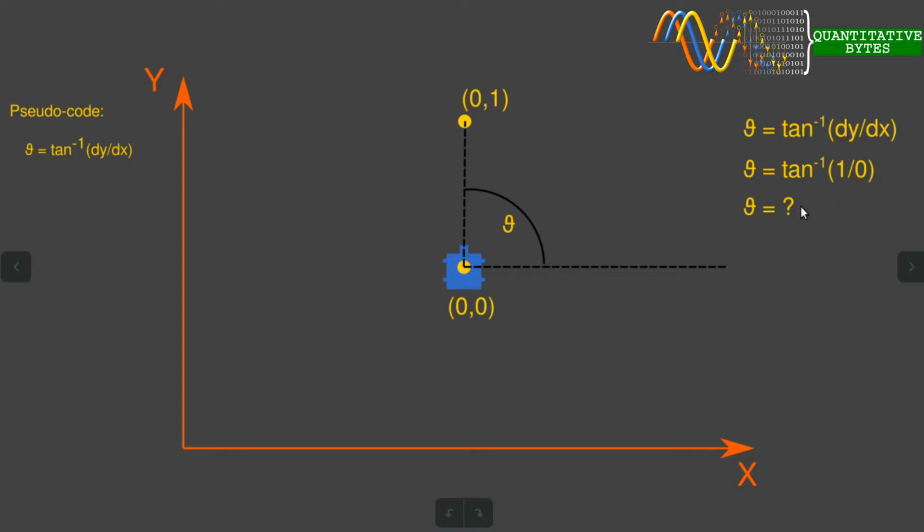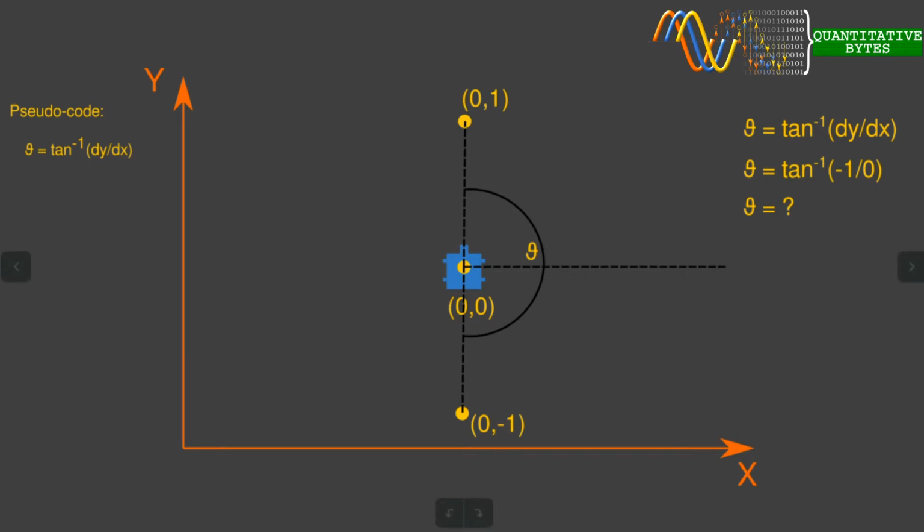So theta equals what? Well, in this situation, we can't use this equation to calculate that, but we know that theta is 90 degrees. So this angle from the horizontal axis, from the x-axis here, is 90 degrees. Similar situation if we go the other way. If now delta y is -1, so we're now looking at a point directly below the origin, it's the same thing. Now we just have -1 divided by 0. Well, that's still undefined. So both of these cases we need to look at separately, but we also know that the angle here is now no longer 90. It will be 270 degrees.